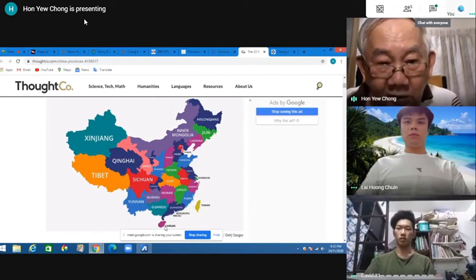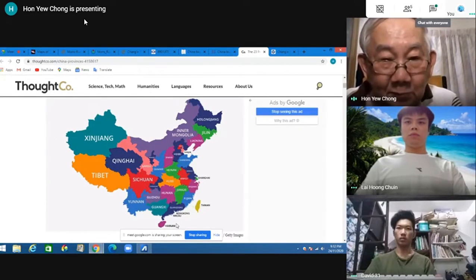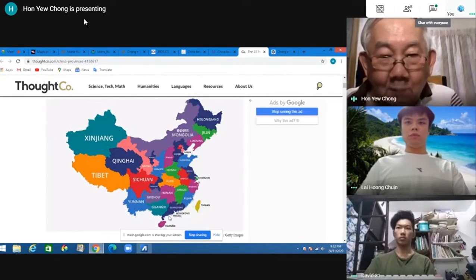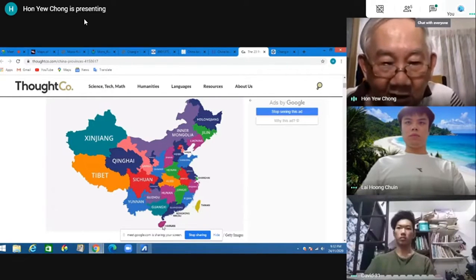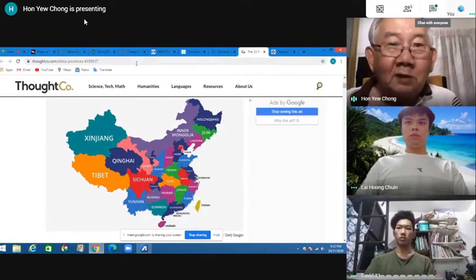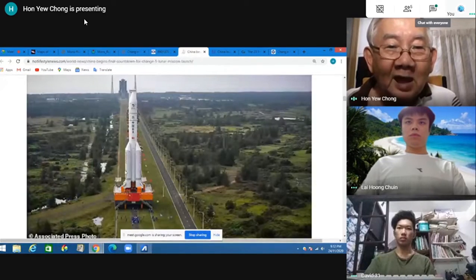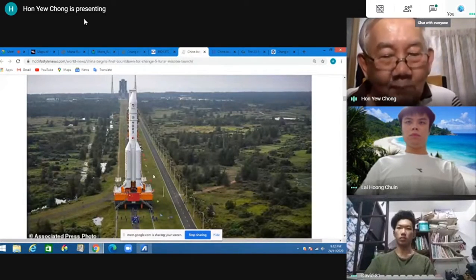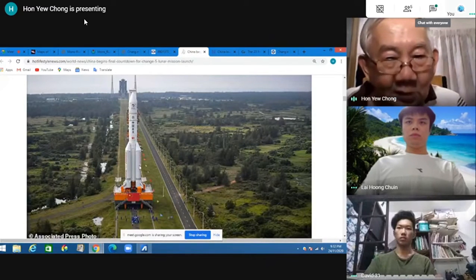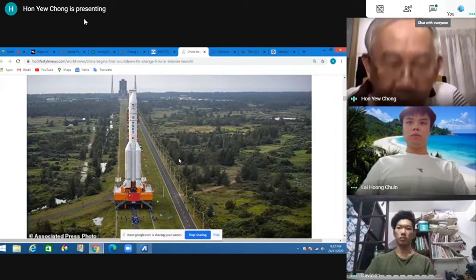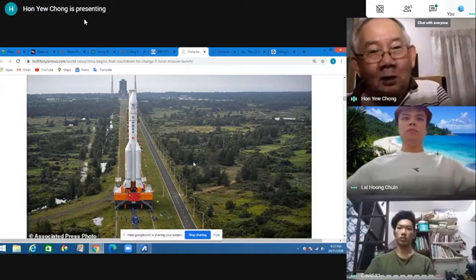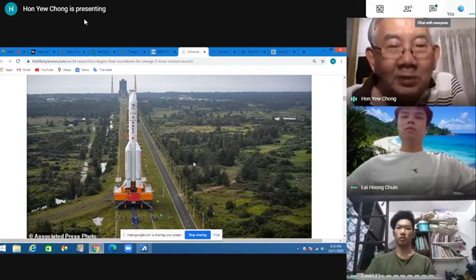Because if they launch, all the fuels come out, and the people watching would be poisoned by the gas. But in Hainan, they launch with this rocket. See? They launch it. So what comes out is what? Water vapor and kerosene. Burning kerosene is safe, all right? So that's it. Now, as far as we know, it's on the way to the moon.